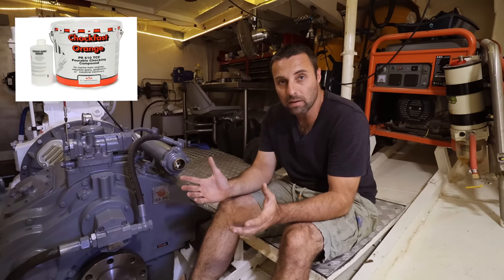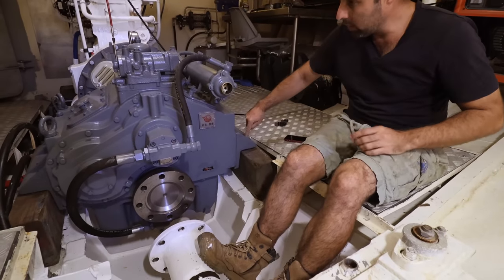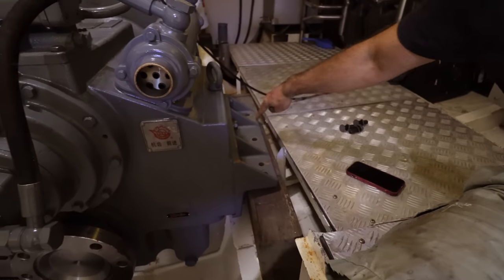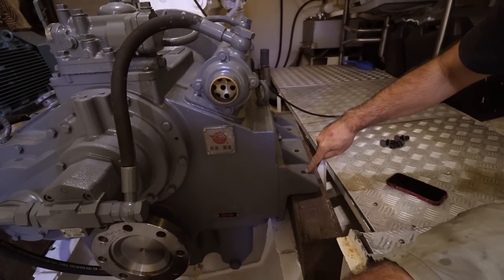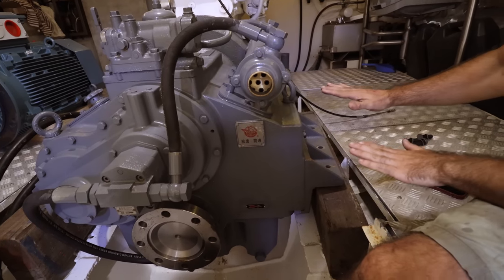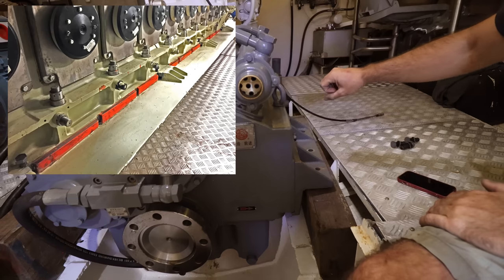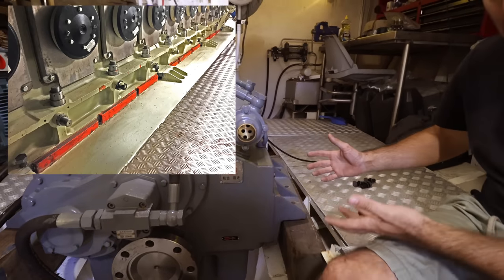Now there's a new thing called chockfast. Chockfast is a really fast but incredibly accurate way to get your engine mounts at the right height. So in each of these engine beds, there's a hole with a thread in it. You've got your big bolt holes here. This is what you bolt it all down with. And you've got a hole there and a hole there that's threaded. Basically, you put a bolt into that and you just wind it to get your heights exactly as you need it. Once you're happy with it, you build a little dam with some plastic around it and then pour epoxy in. It's chockfast epoxy, and it sets like concrete, and it's up to survey standards.